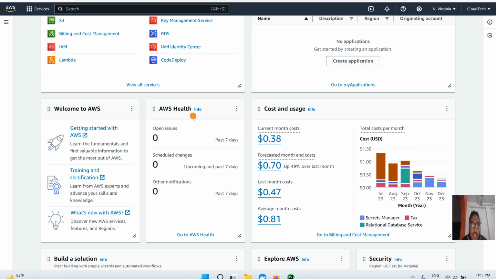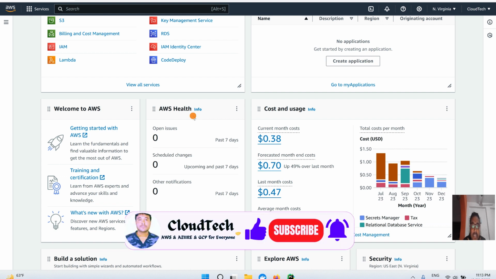Okay. So before this demo, let me tell you some prerequisites. We first have to install an IDE, either IntelliJ, PyCharm, or maybe a Java IDE, based on your requirement. You have to install that first, and then we have to install Docker, and then configure the AWS Toolkit. All these things I have already demonstrated in my previous video, so you can refer to those. I will give those links in this video description.